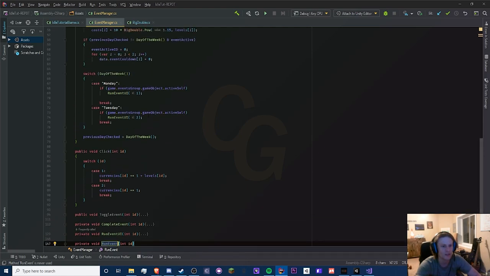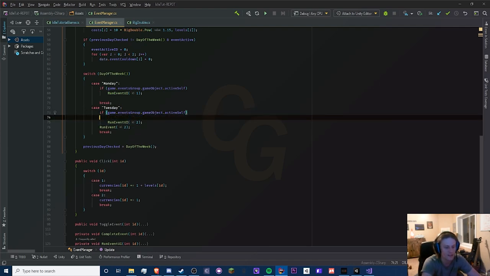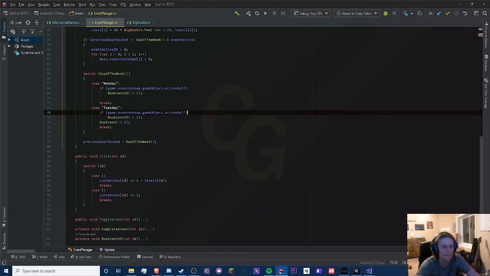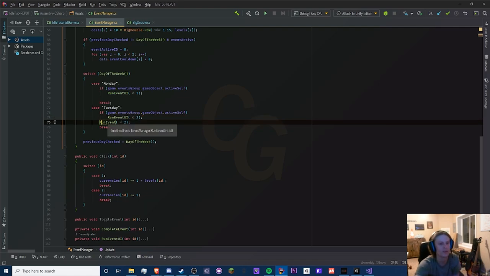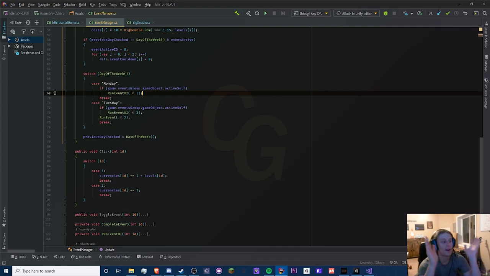So now we're going to go back to here. We're going to do run event 2. And remember, there's no curly braces here. This means that only this line is applied to this. So this right here is the exact same thing as this. Remember that, okay? This is just much cleaner. And yeah, so we have our run events outside of this, and we don't need anything here. And I honestly believe that is it.